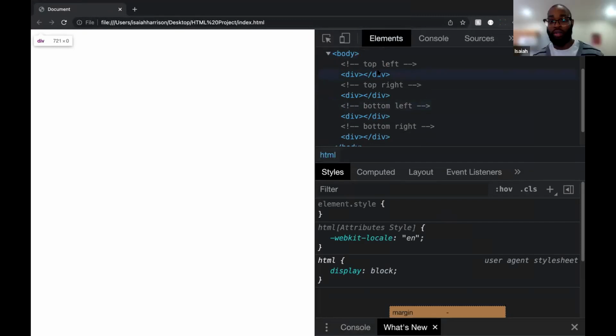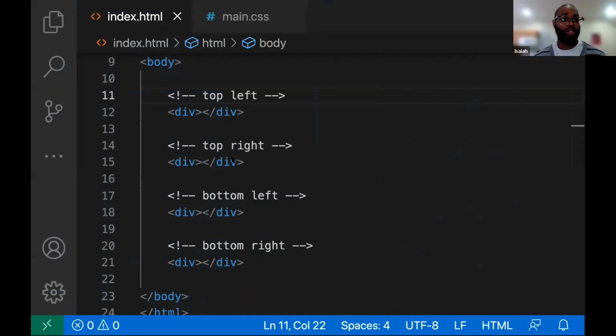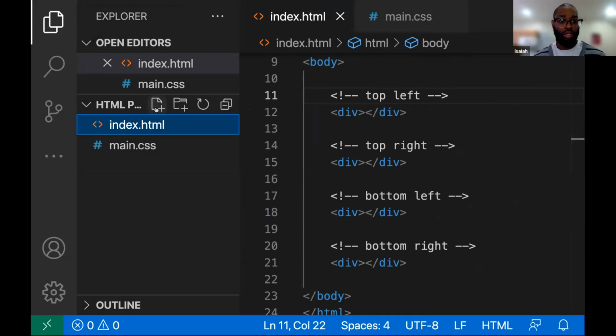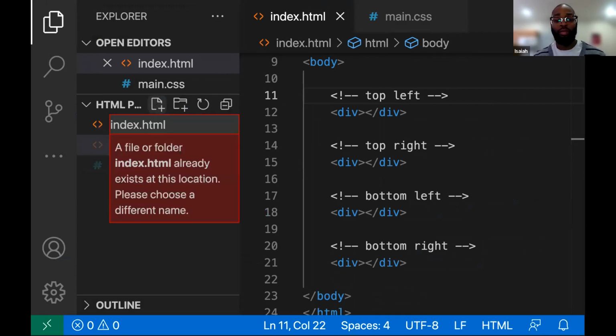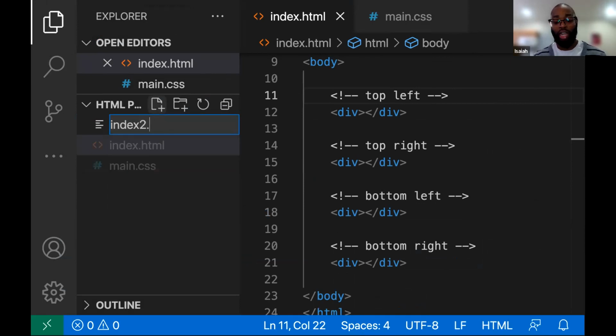Go ahead, you have a question in the chat. How do I create the name for the file? Okay, so for the name of this file, you go to this new file icon. You can click that, and then you start typing the name here. Make sure you do index dot, and then the HTML part after it. It's the extension, just like a PNG or a JPEG. You may see it as HTML as well, because that's still a valid file, but just put HTML.